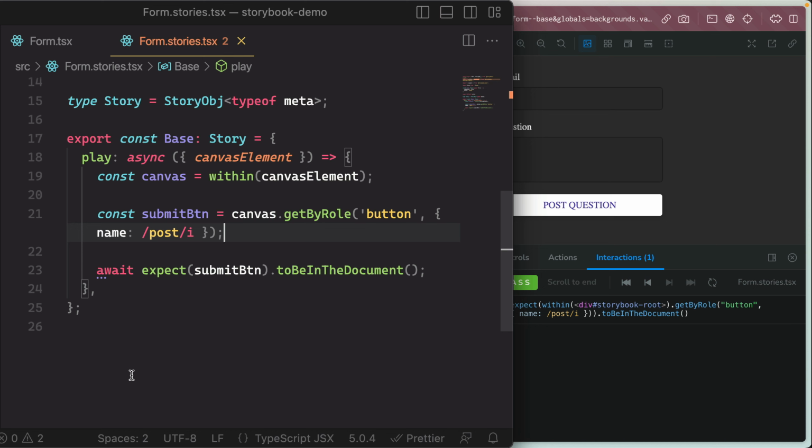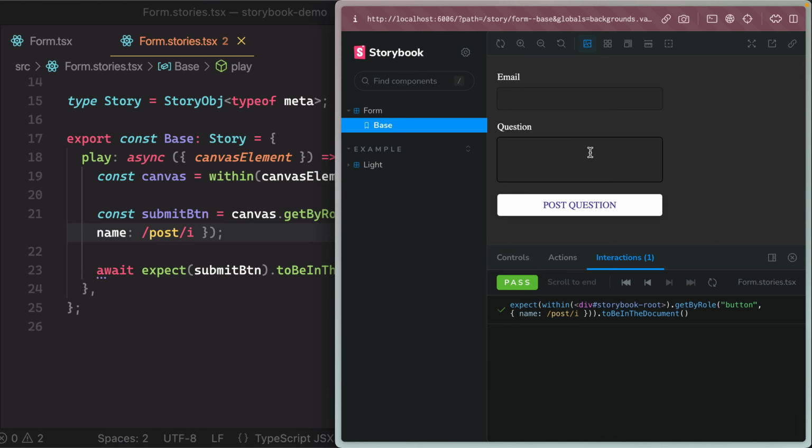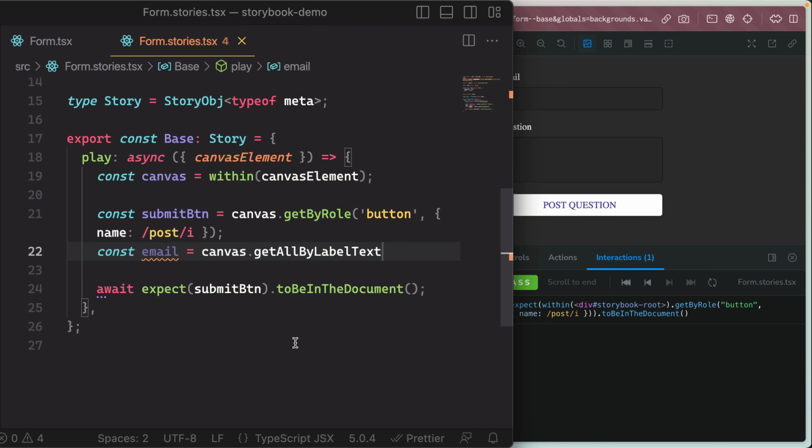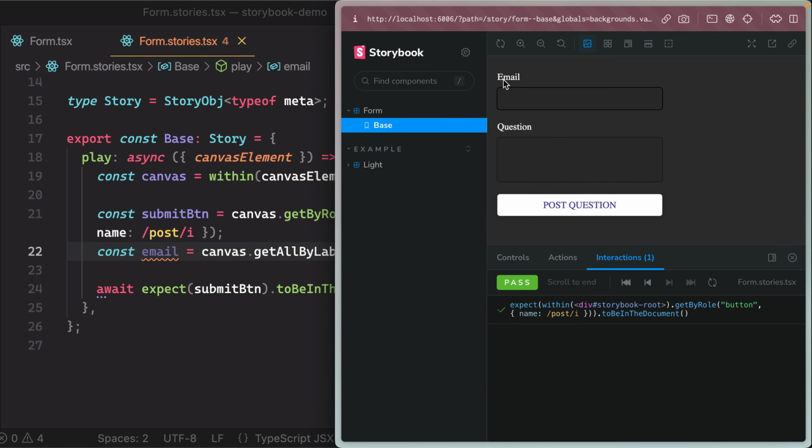All right, so to make our test a little bit better here, we can also query our email and question input boxes. And notice that as I type, it gives you pretty good IntelliSense of all the things you can do. Like I mentioned earlier, generally you want to do things by role. For input boxes, you actually want to use getByLabelText, right? Because the idea is, visually a user will look for the label and associate an input. Like if you were looking at this, you're going to look for the thing that says email and associate this box with that label. So instead of trying to query the box directly, you actually want to query the input box that's associated with something that says email.